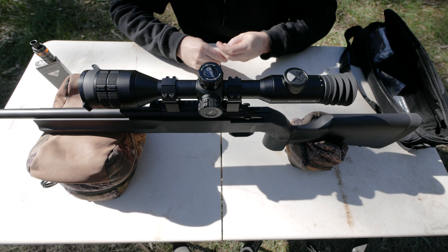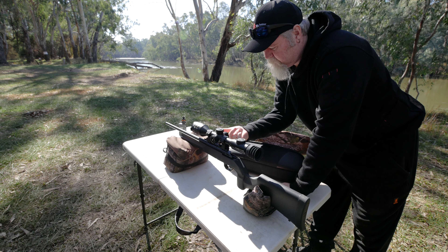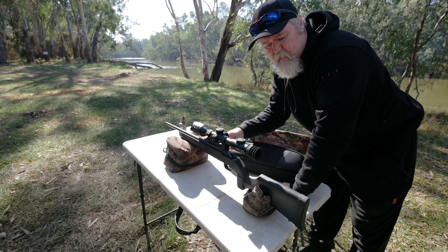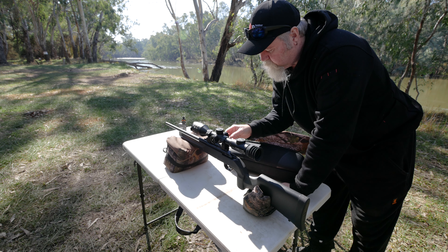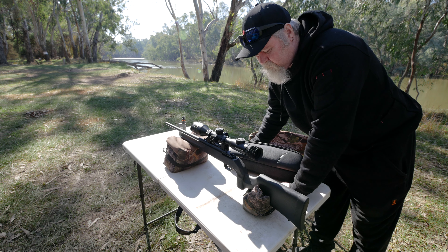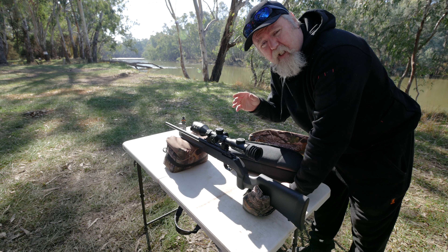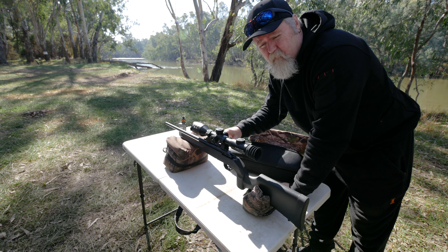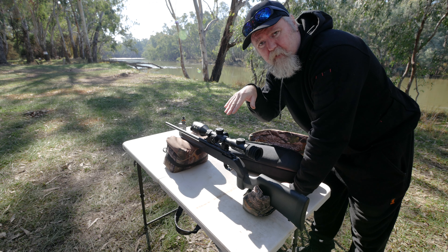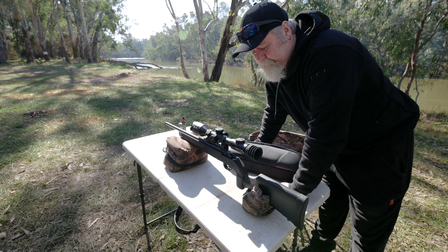I've leveled the scope using the flat surface on the bottom of the turrets to the flat surface on top of the rings. It's probably not perfect but this is a zero MOA rail, so as long as you always hold it vertical it's fine. If you're using a 10, 20, or 30 MOA rail it has to be exact, otherwise when you wind elevation you'll get windage too. For thermals I suggest using a zero MOA rail, because with an angled rail your crosshairs end up at the very top of the screen trying to bring the gun back down.